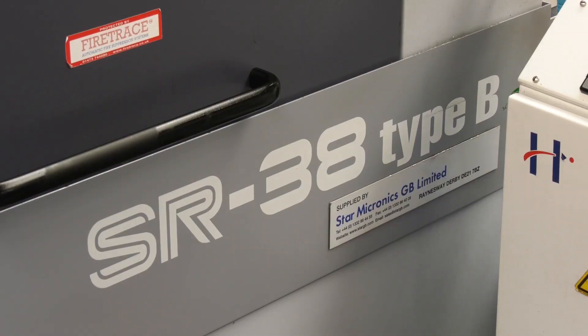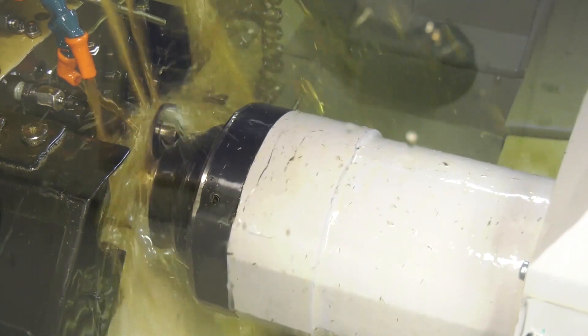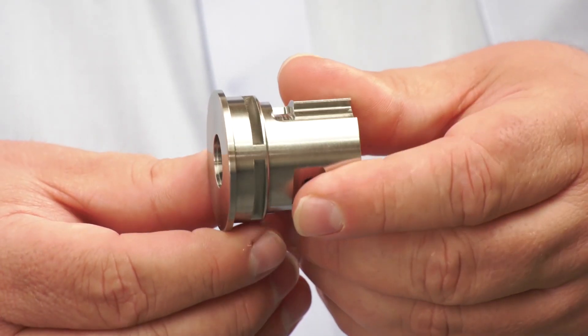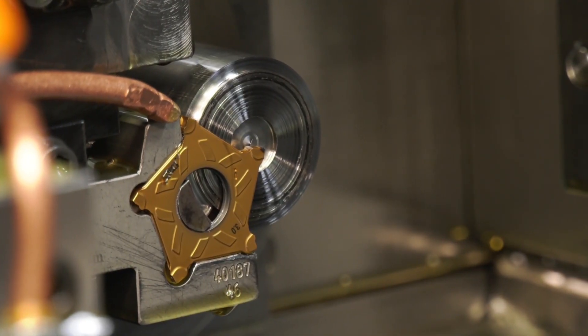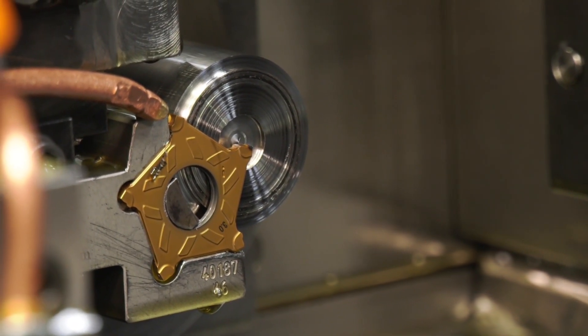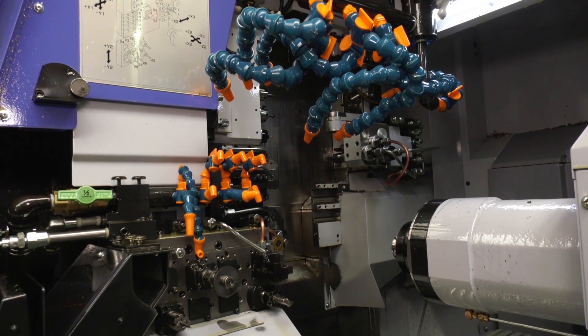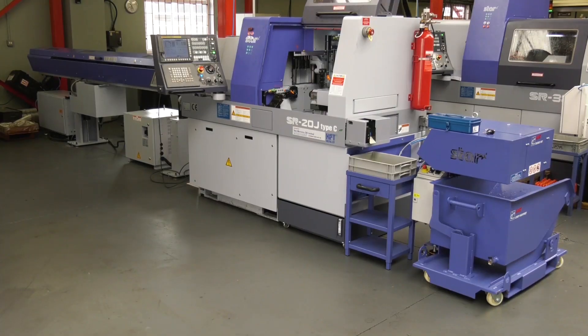It very much is the case with that machine, and it's the reason we bought the machine as well. So it's been running 24/7 cutting the part that we're going to look at here in a minute — quite a complicated part, stainless steel 316, right up to the limits of 38mm bar. You've gone beyond that as well? Yeah, and it hasn't missed a beat in that entire time. Wow, that is incredible reliability, which has obviously led you to purchase your next Star as well.